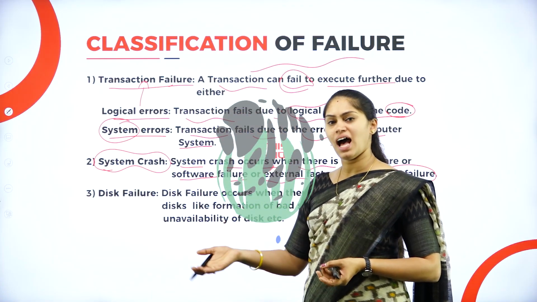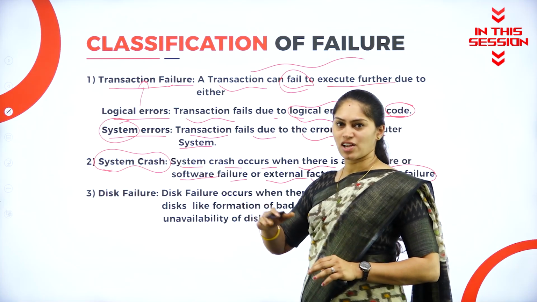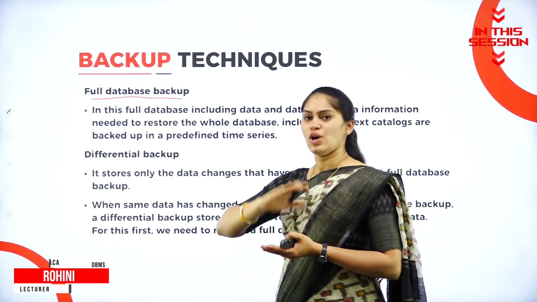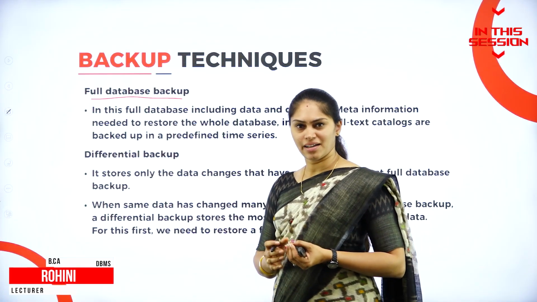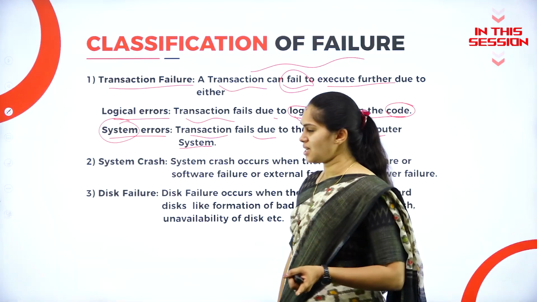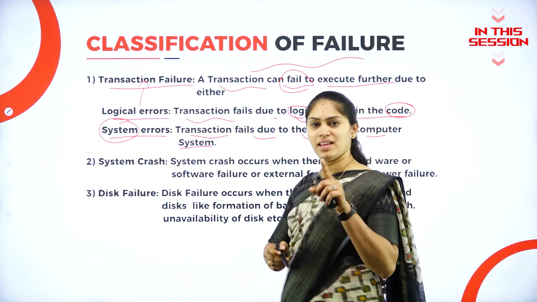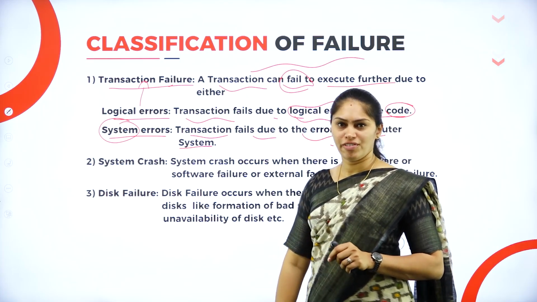If something goes wrong with hardware or software, that kind of failure comes under system crash. A full database backup, in the sense of whether there might be a mistake in a transaction or something wrong with the commands or a query, a system error or a logical error that will affect the transaction, then there will be a transaction failure.